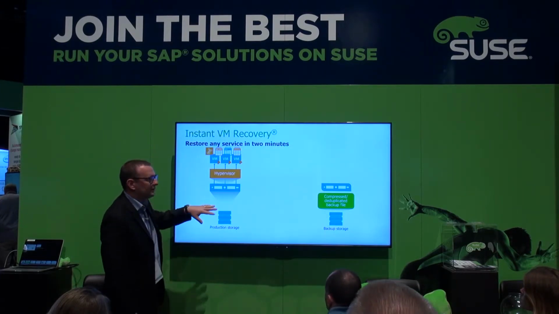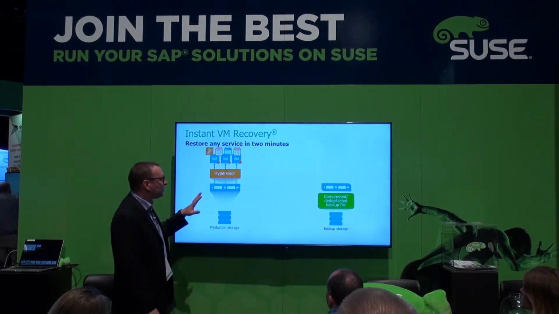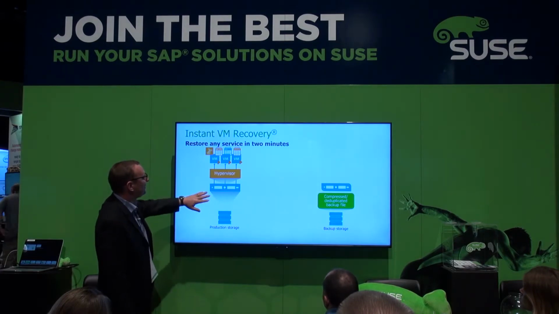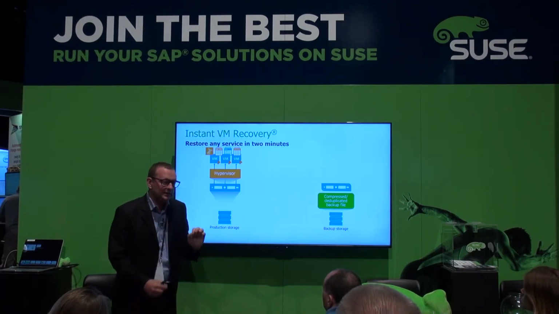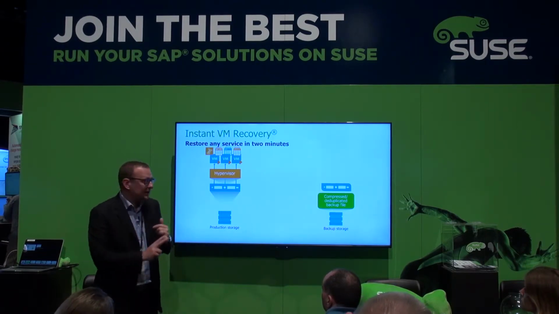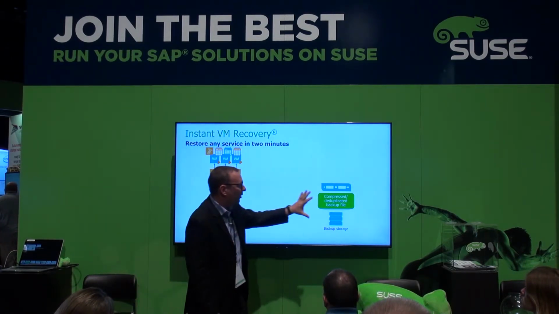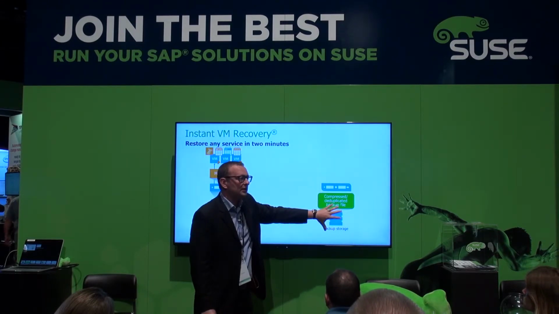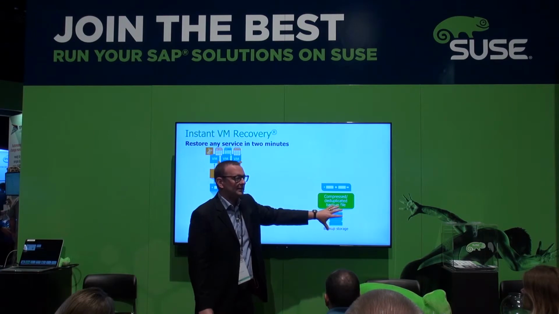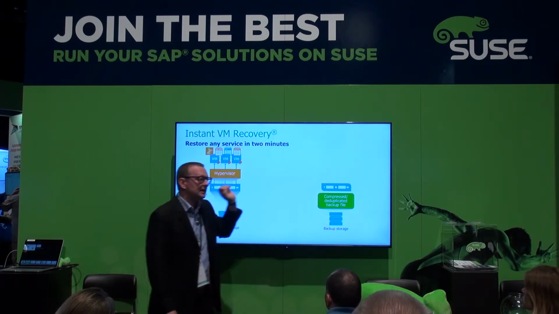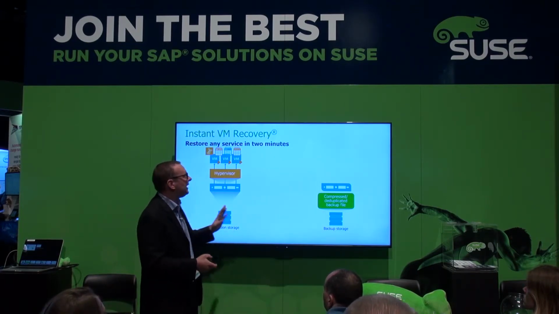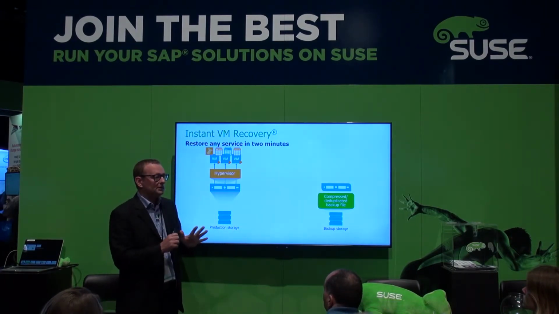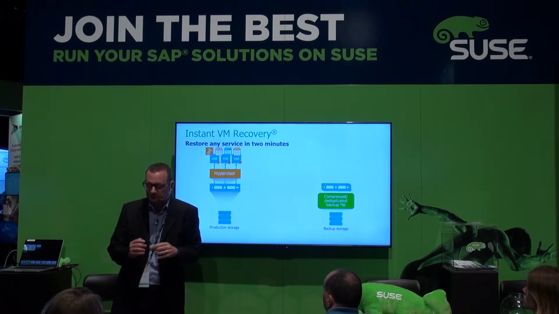So I talked about these image backups before, and what you can do on any hypervisor, you can restore any server in 2 minutes. This is quite easy. And how does it work? So technology-wise, we are looking into our backup storage, where we have all your data. We mount this finally as an NFS file system, and finally restart the original VM or the original physical server. That's the idea how instant VM recovery works, or instant recovery at all in the meantime.